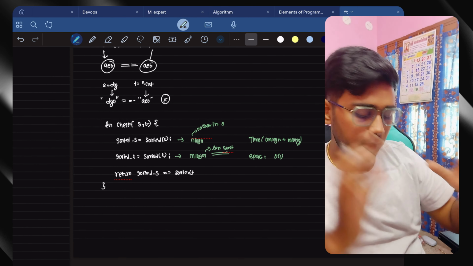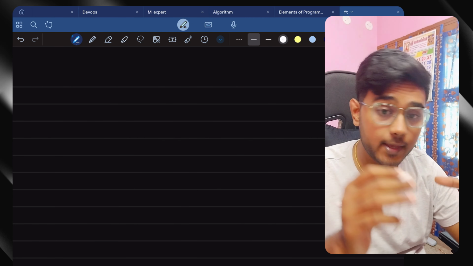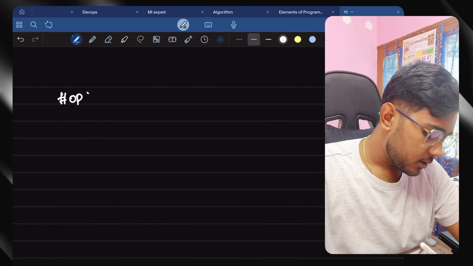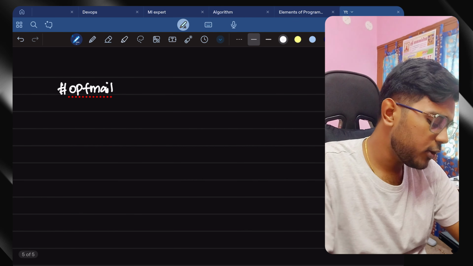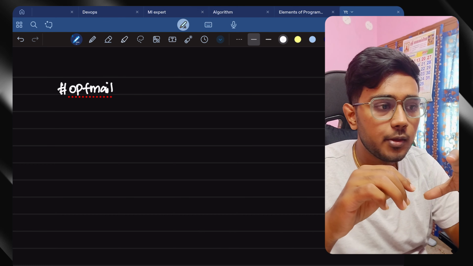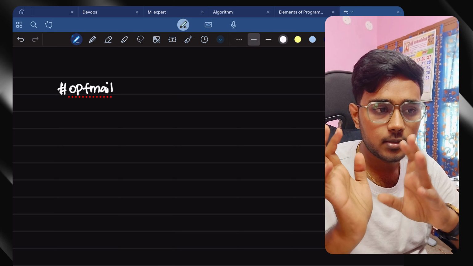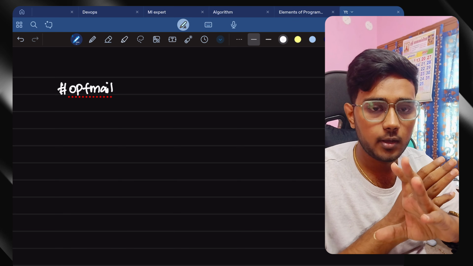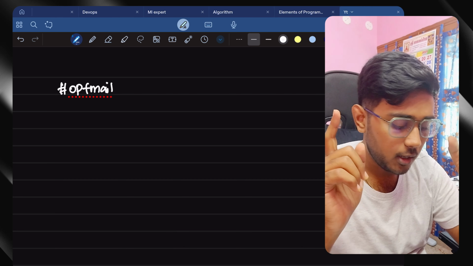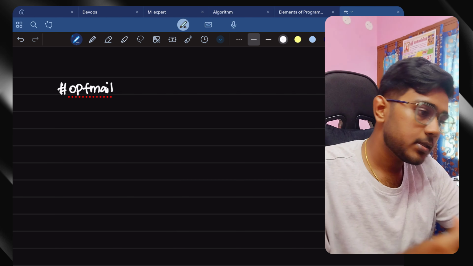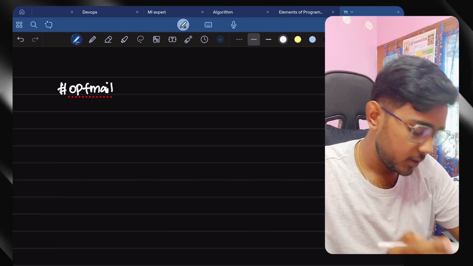For that, we can use the HashMap data structure. I will just explain my logic and then we'll see the pseudocode. What basically an anagram is: you have to check whether a word is an anagram of another word, right? So what is the criterion to be an anagram? The word must have the same frequency of characters as the other word.